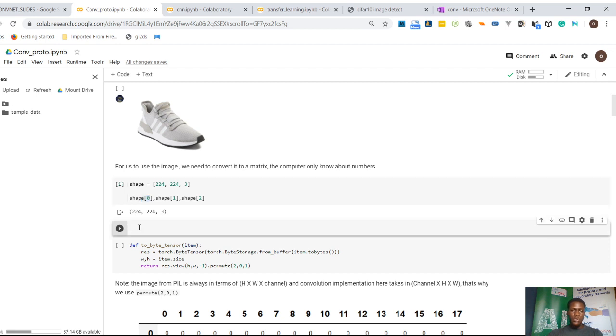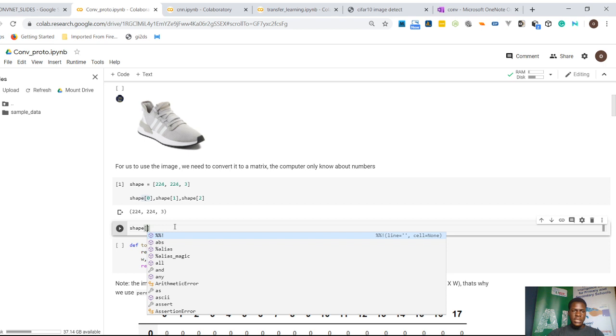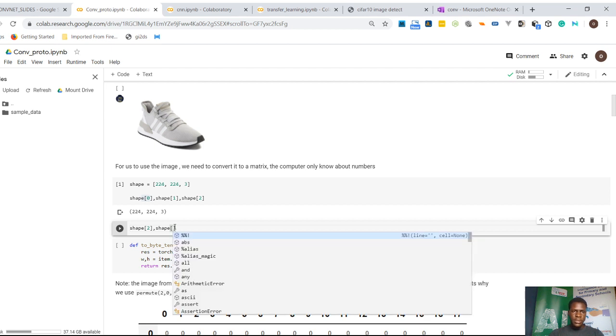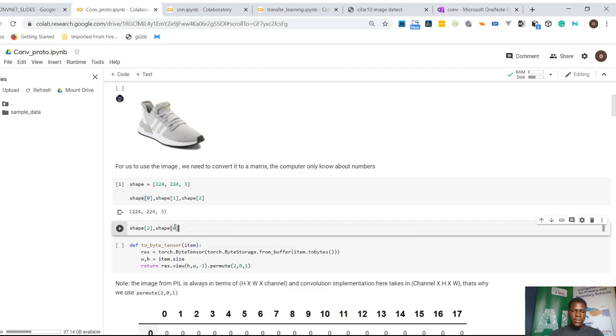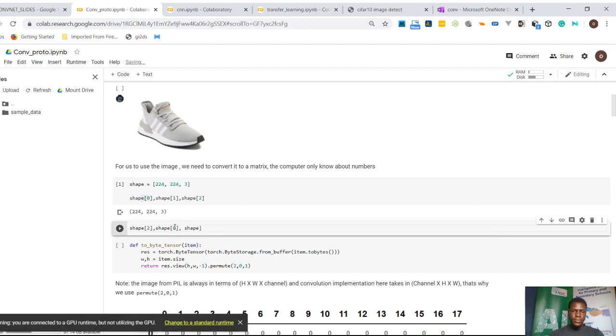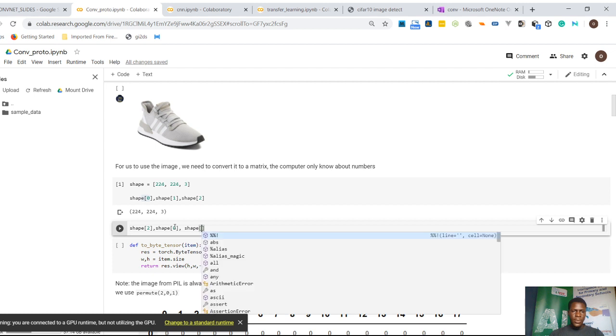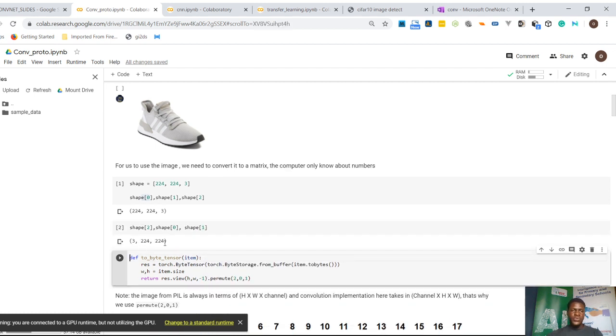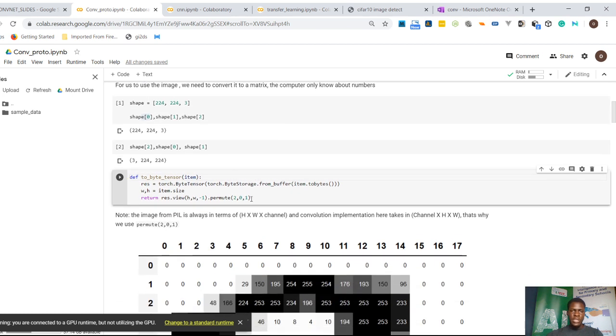So to reshape it to what the ConvNet layer can see, we bring the third axis forward, and make the first axis the second axis now. If you see, it's giving us 3, 224, 224. So that's what this permute is actually doing.